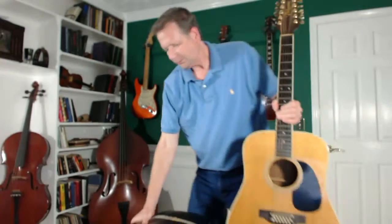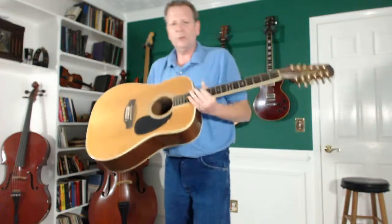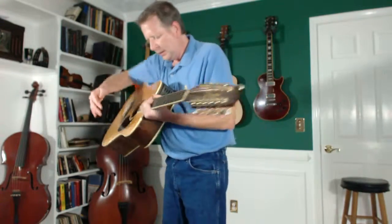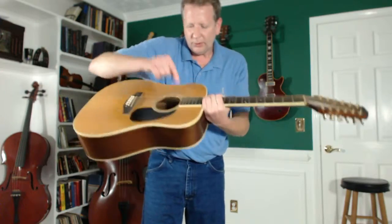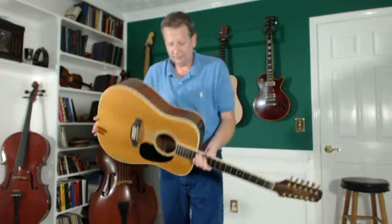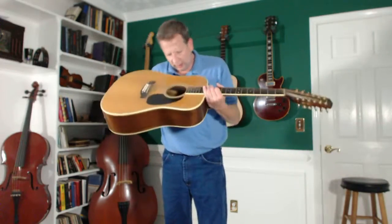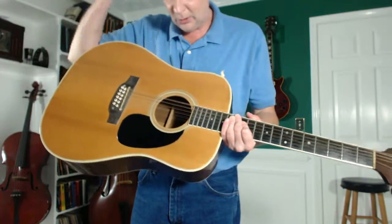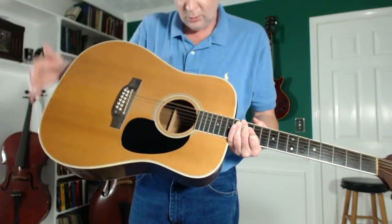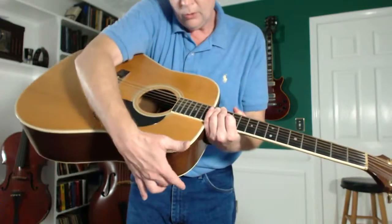So let me show you a method for doing that. First thing we want to do, we can just use a little gravity to put the pick right there. If I put it there, I can see it. I'm just going to shake it around a little bit. My overhead lights are off so it's a little dark in here — it messes up the lighting of the videos to run the overhead light. So now I can see the pick is right there.